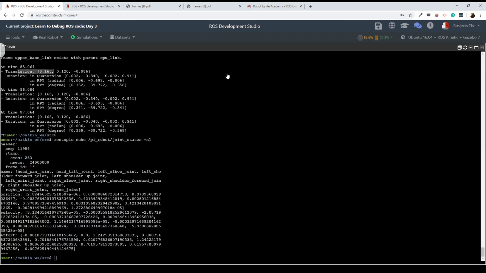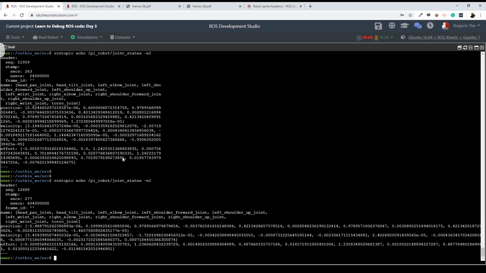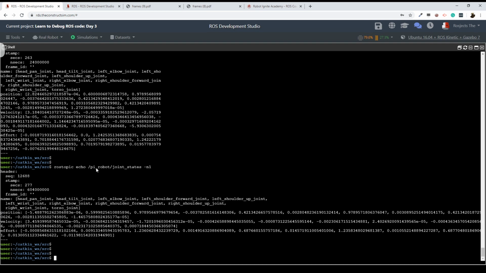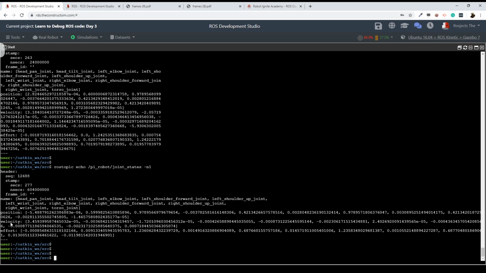So this is a normal message. Let me print it here one more time to see it better. This is the type of messages we get in the joint states topic. It shows me all the joints of the robot and their position, velocity, and effort values. So this structure is correct.